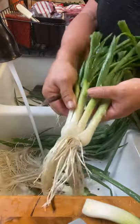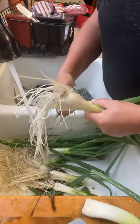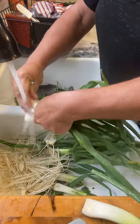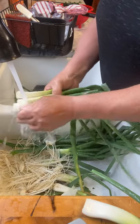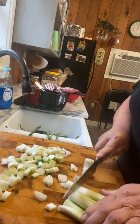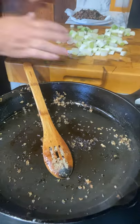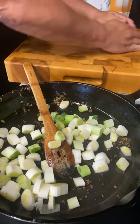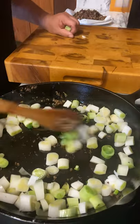Next, let's get our onions together. These are multiplying onions from Greg's garden — he calls this the Tom Thom variety, and we should have some next fall for sale. They have been so good and so plentiful. I'll cut the tops off, chop them up, and use the tops to garnish the soup at the end. I cut these up rather chunky also. Right in that same pan where I cooked the sausage, I'm going to brown these onions on medium-high until they're just softened and lightly brown. Oh, this smells so good!